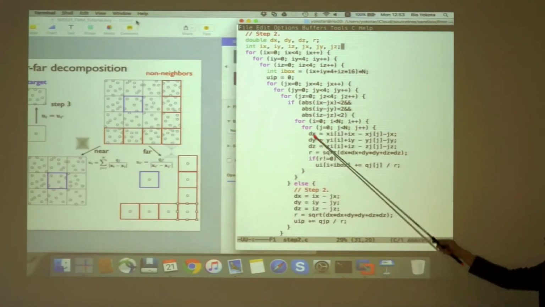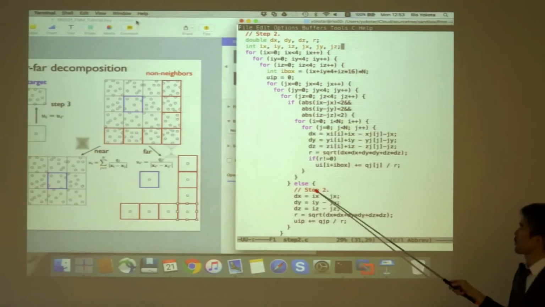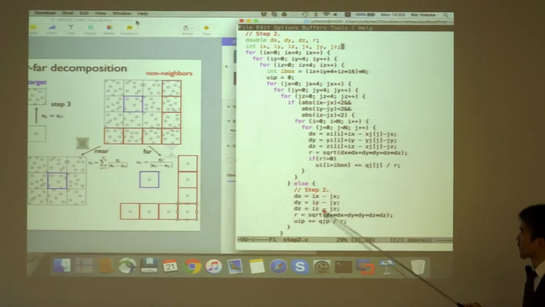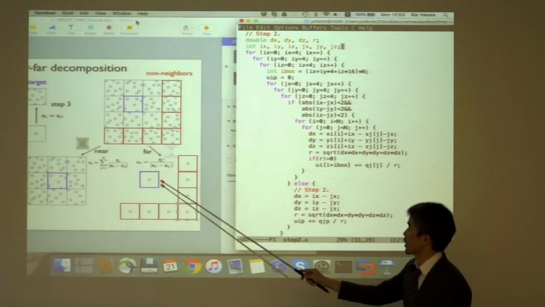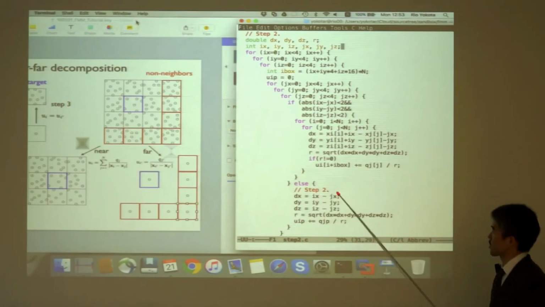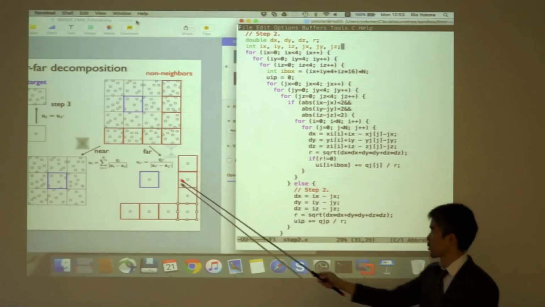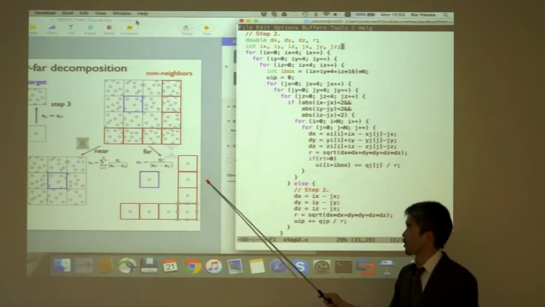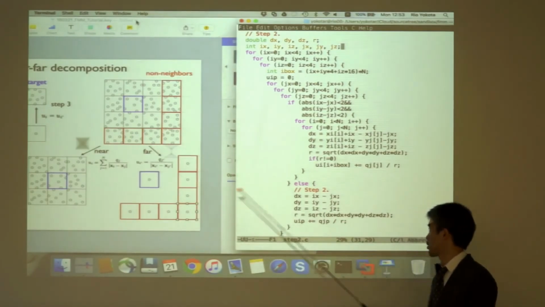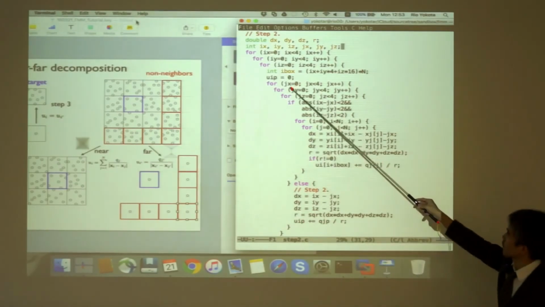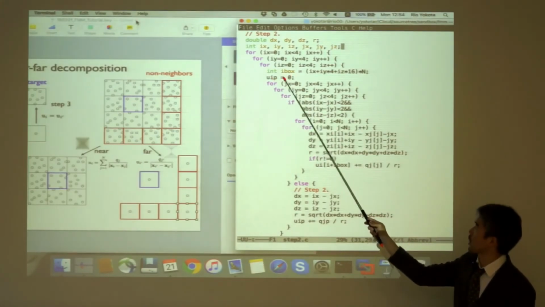And then if it's far, all I need to do is, there's no xi and xj here. I just need to calculate the distance between these two. And since I know how much I'm moving the box, the distance is just the relative positioning between the two. So if this is 1 and this is 2, the distance is minus 1. If this is 1 and 3, this distance should be 2. So it's the same thing. I calculate the distance, and then I accumulate that into UIP.